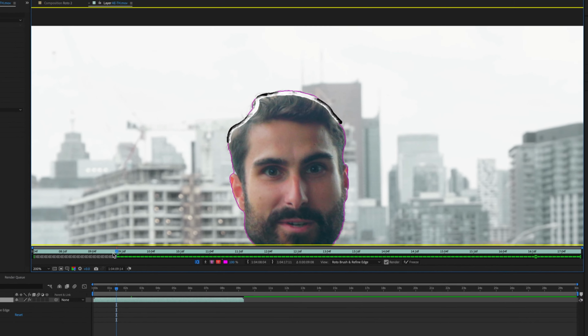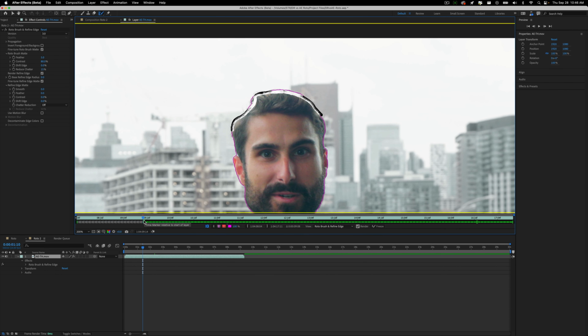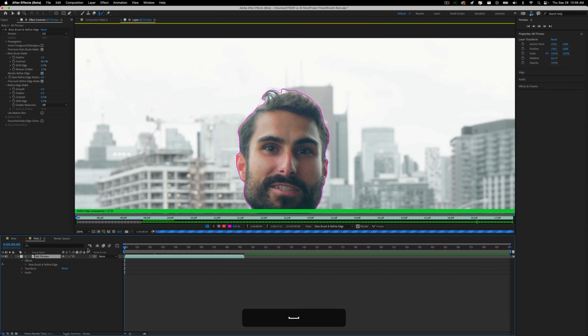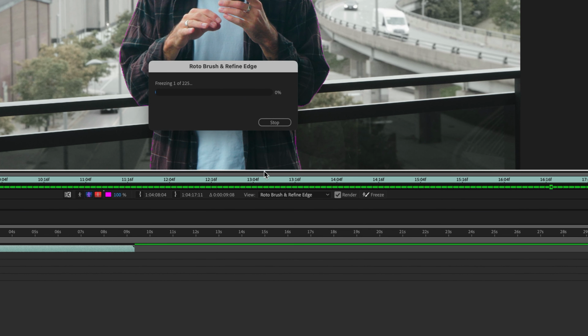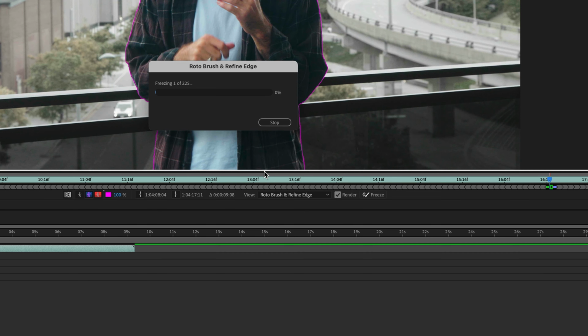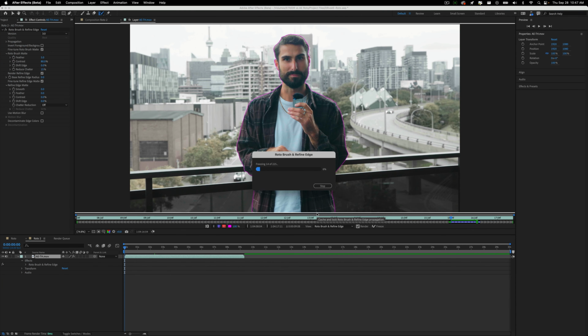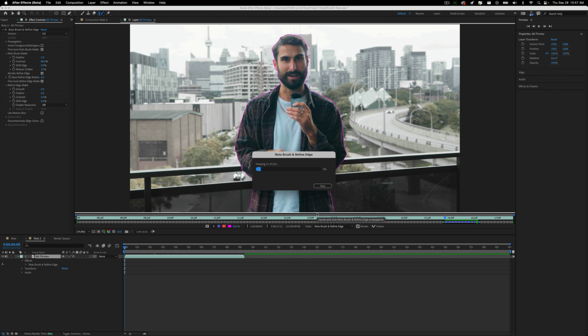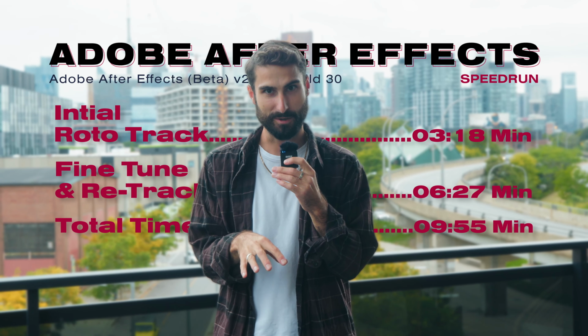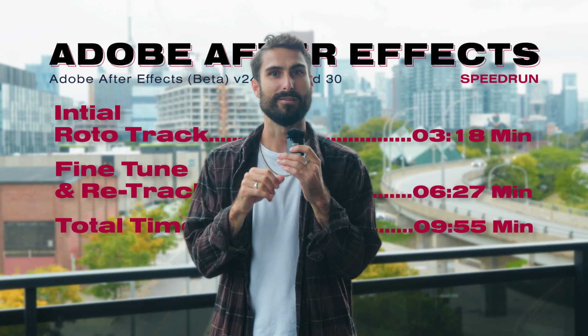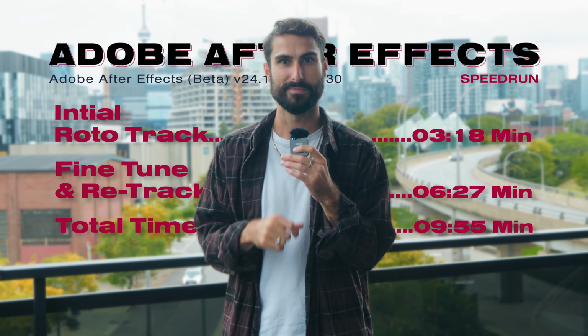Because we did that, we're going to need to retrack and make sure the whole timeline is green. So we're gonna press spacebar and just wait for it. Okay, great. So now that we're done tracking, we can just hit this freeze button and that will lock in the track that we just did. After that step, you're done. You can either export the composition right from there or use a dynamic link or work right in After Effects. The footage you're watching right now was done with After Effects Rotobrush 3.0, and I'll put all the details of how long it took and everything else behind me.